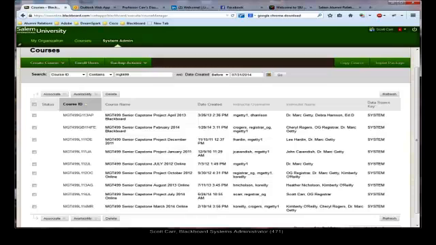All right, so now we can go up to the top here and do some different types of searches that are going to be useful for you. First off, if you're looking for a specific course that you're teaching, you can put in the course ID and do a search, or click enter, click go, and you're going to see all the courses that you've taught.